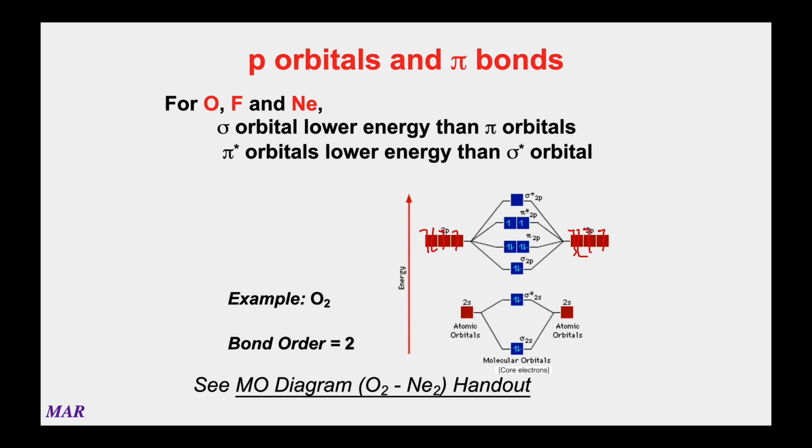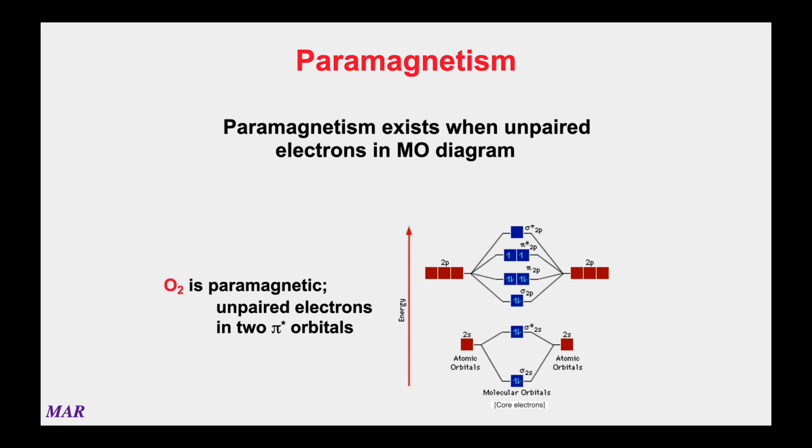Punchline here is that when you get to the boron through neon diatomics, you've got to realize that there's a change that happens between the NBC and the FONEs. And the difference is the bonding orbitals, all right? It's a 2-1-2-1 when you get the NBCs, and on these guys, the OFNEs, it's a 1-2-2-1, sigma first, then pi, etc., etc.